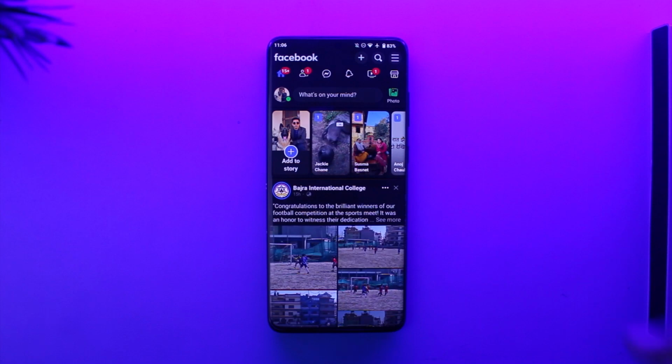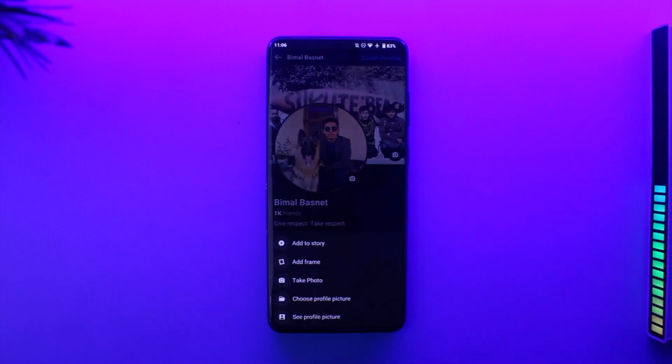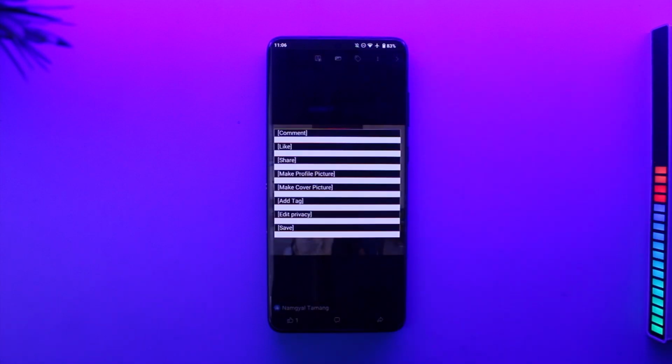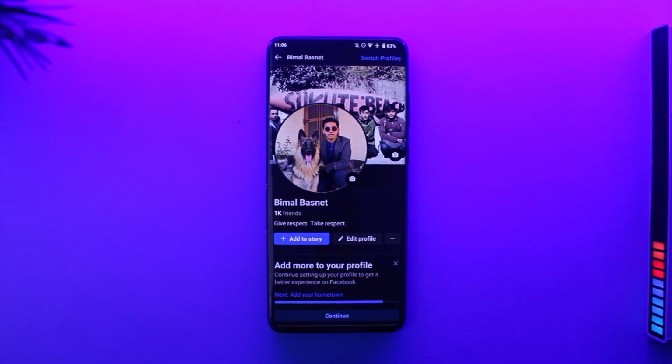The issue here is quite simple. If you're on your profile page over here and you'd like to delete your profile picture from the Facebook Lite app, you open it up and tap on see profile picture, but if you tap the three dots option, you can see that there is no option to delete that particular profile picture. So what if I want to delete that profile picture?